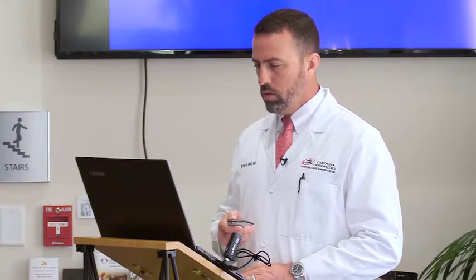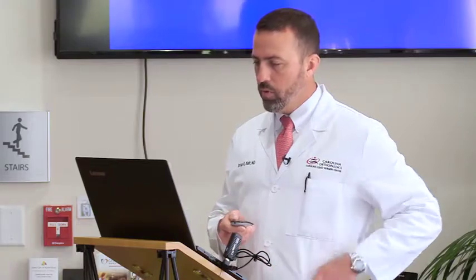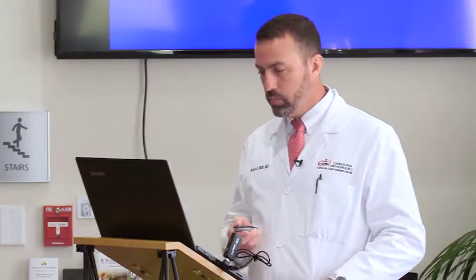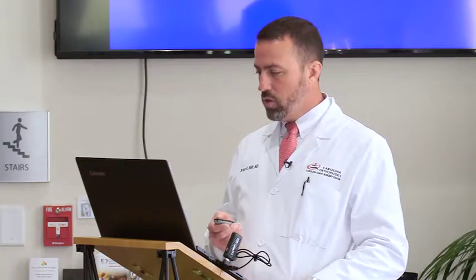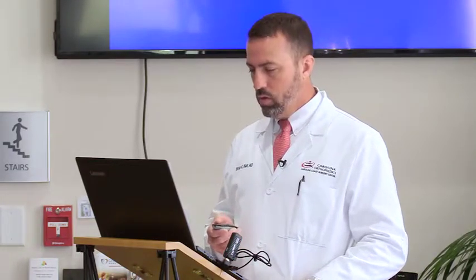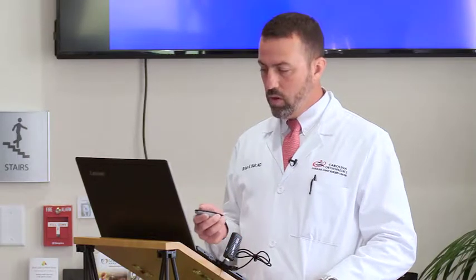Okay, so this whole topic of joint preservation and restoration, you have to think about what our goals are in treating people. Well, we want to decrease pain. That's the reason we do anything in orthopedics, right? To try to treat pain. And we want to maintain the function of your joint, hopefully with as little pain as possible. A lot of this is focused on the cartilage, the inside of your joint.